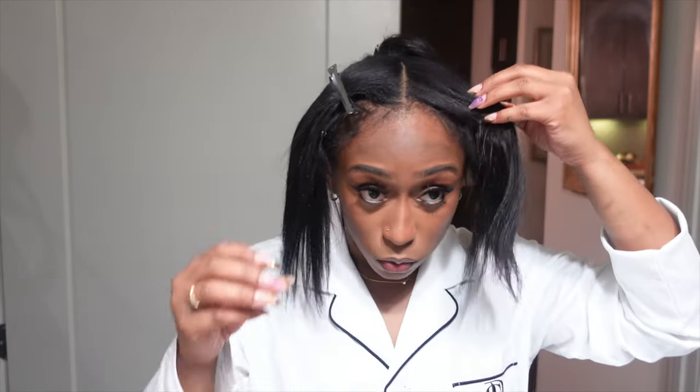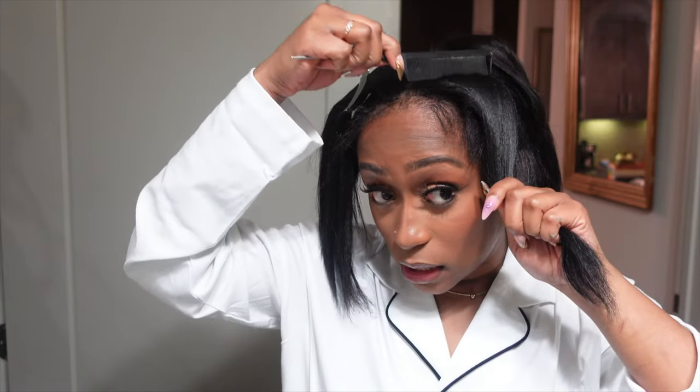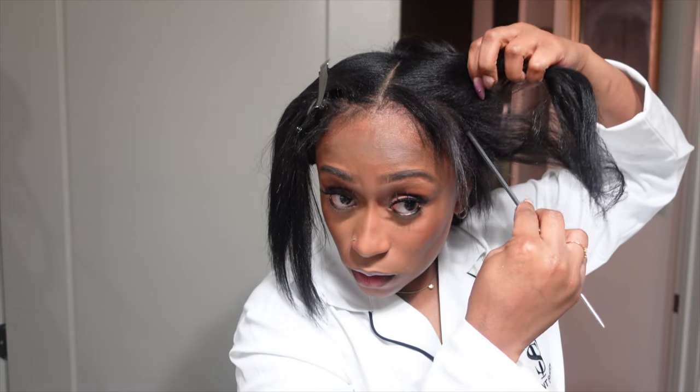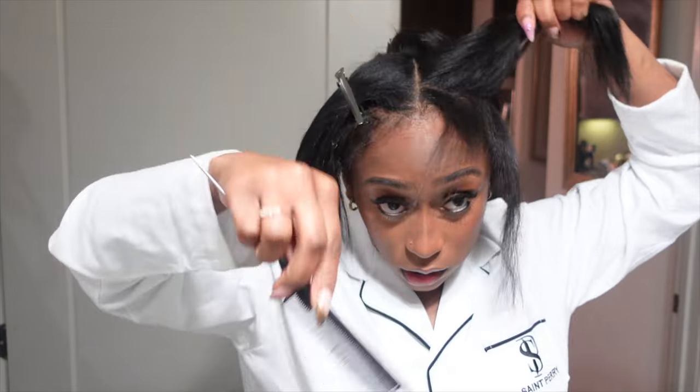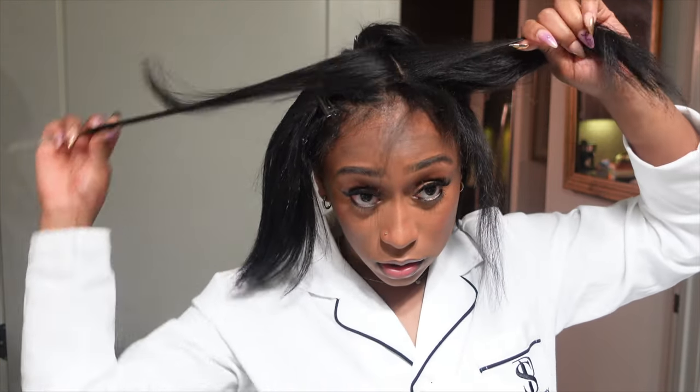And then we'll start working on this part. So actually, there's not a lot here because my edges are so thin. So hopefully, no, that's not going to be enough. I can tell. So I'm going to need to leave out a lot, actually. This is going to be on my part, so I need to leave this out so that way it can cover the tapes.